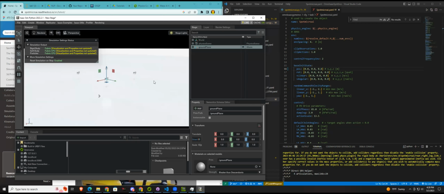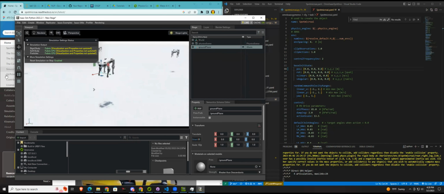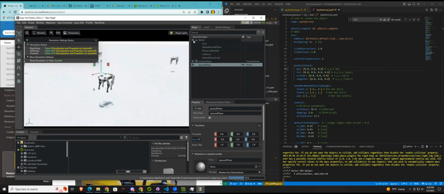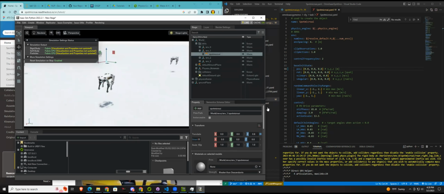If we wanted to make self collision a thing, you don't know of a way we could enable it, or does everything just die? Here, I'm going to find it. So see, go into a robot here, right?